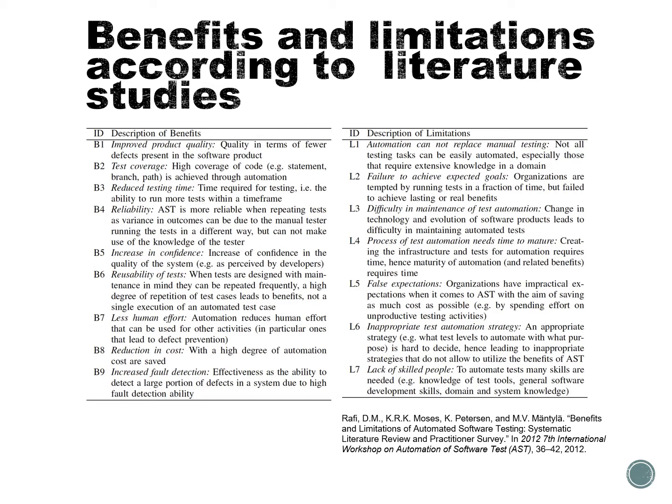On this particular study, for example, I'll read you because you probably can't see it on this microtext. Improved product quality, improved test coverage, reduced testing time, reliability, increasing confidence, reusability of tests, less human effort, reduction in cost, and so on. So basically the idea is that we can do more with the set amount of time, or we can do a set amount of things more cheaply, or we can expect our product quality to be better.